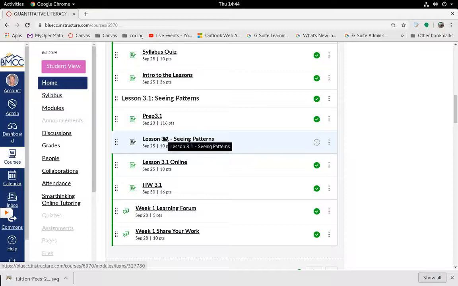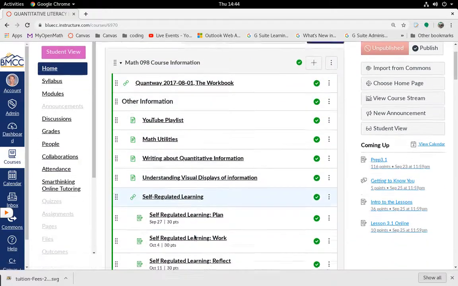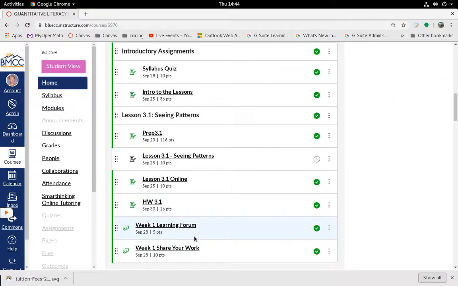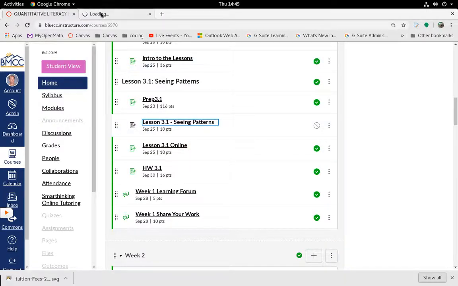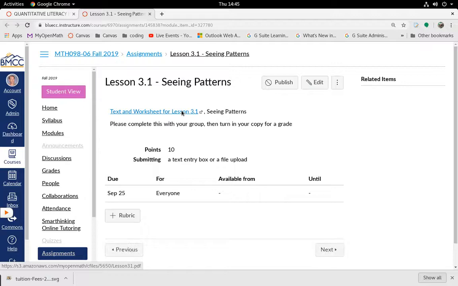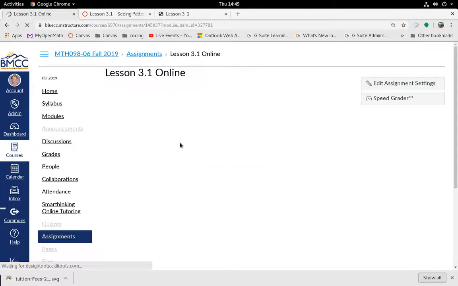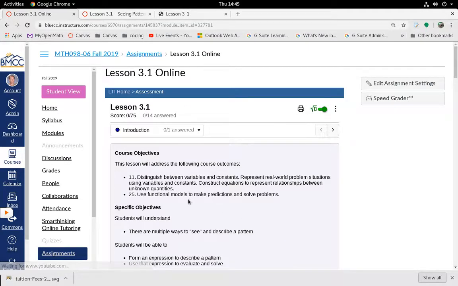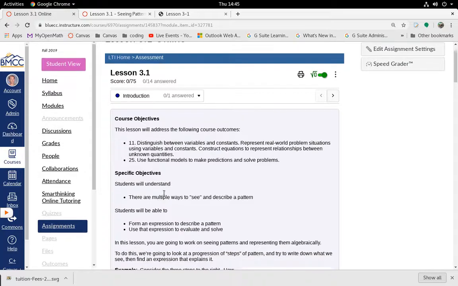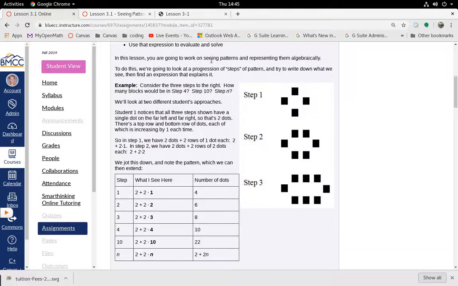And I've hidden the actual printable worksheets from you. They're available, again, in that workbook, but we're going to use the digital, online version instead. So just a quick comparison of those. You're going to start your assessment, and so you'll have some reading to do about what's expected of you this week, and then some math that we're going to work on.